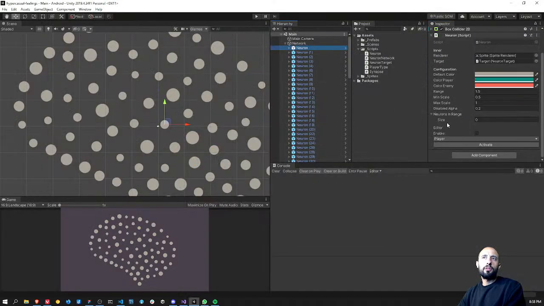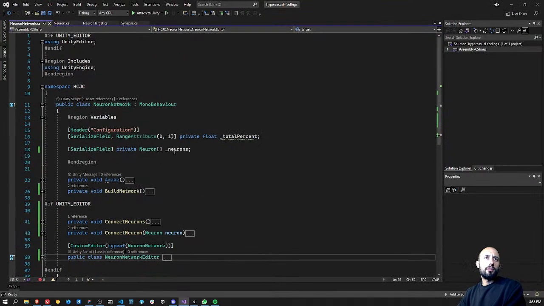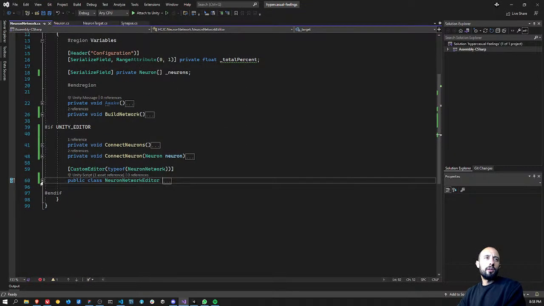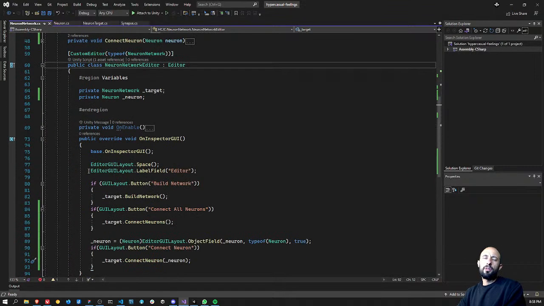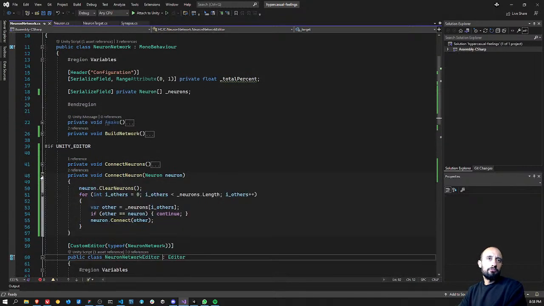Each neuron has this neurons in range, and the neural network has this serialized field with an array. Is it because it's a list? No, that doesn't make sense. I'm not sure, but it should be able to.